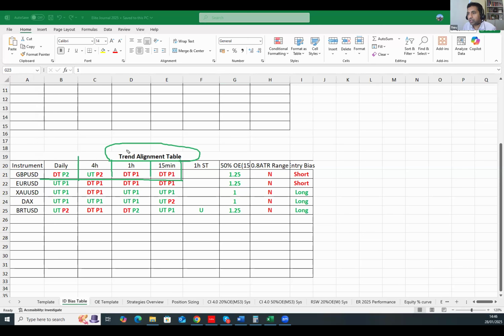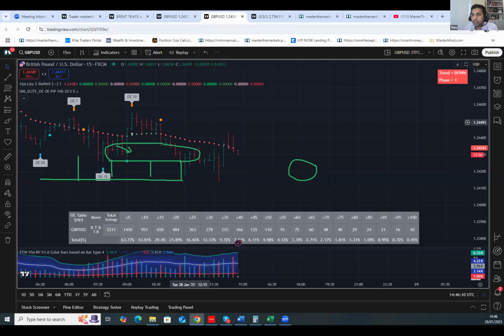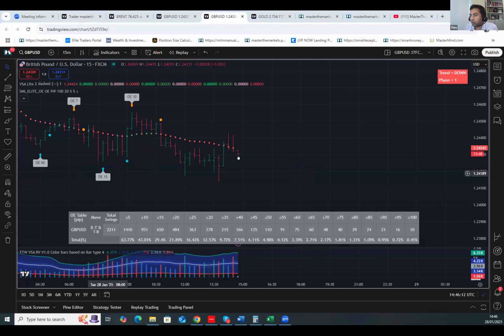And what we are looking for, as the name suggests, is trend alignment. Then after that, you write a bias for the trade. So for example, on GBP USD, before I take a bias on the direction, let me go on to here. So a trade is setting up over here, just like what David Weiss would say, isn't it? Gavin, a trade is about to happen.